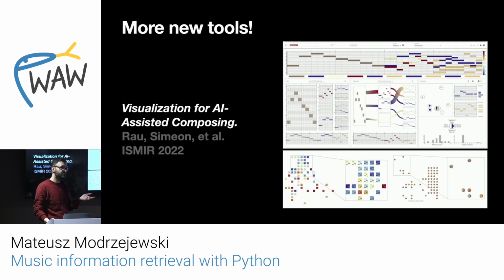More new tools are also being developed, because if we are going towards this scenario where AI is helping us to compose or create music in some ways, we also need new ways to interact with it. So this is also very fresh, from a couple of weeks ago, from last year's ISMIR. There are many ideas of using interfaces that allow you to easily switch the predictions from the model, like maybe I don't like this sample, so I'll take this one, or to cluster the different proposals from the model. So if you don't like one of them, you already know that you don't like maybe a whole cluster of them. And this brings us back to the engineering part, because as the models become more powerful, we need more powerful tools and interfaces to work with those models.